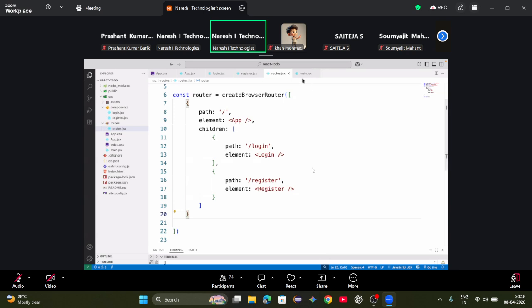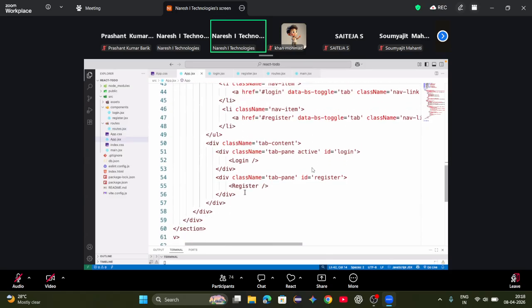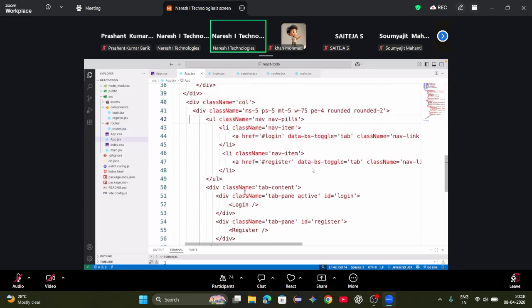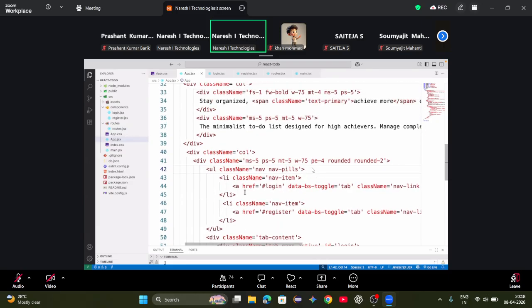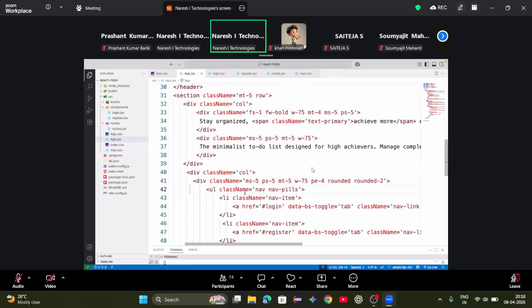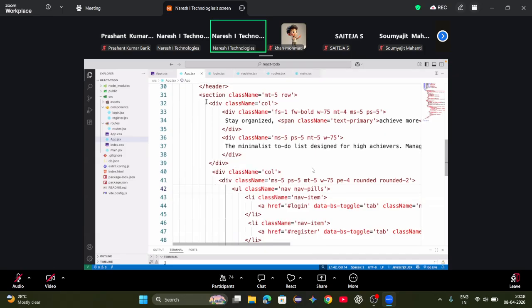I will go to app.jsx, where you will keep the outlet. Where do we keep the outlet? Actually, this entire design that you created, depending on your plan, what should happen?